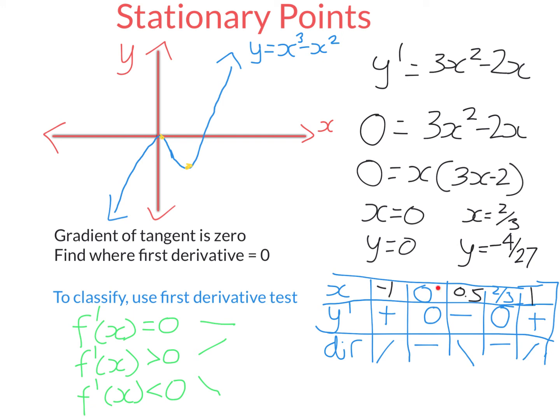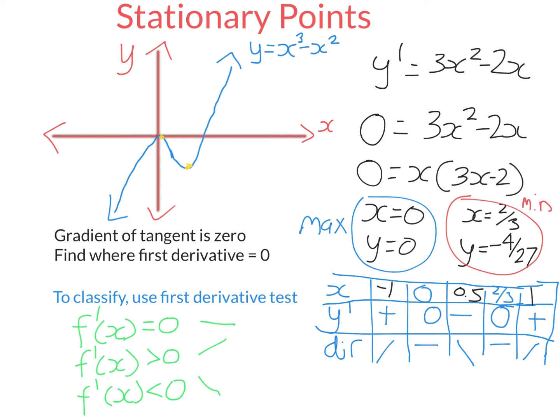So this direction down here will help us determine whether the curve is a maximum or a minimum. So we can see here that 0 is a maximum. The curve is increasing, then it gets to 0 and stops, and then it goes down. So we know 0, 0 is a maximum. On the other hand, we found here that when x is going towards 2/3, it's decreasing, then it hits a minimum, turns around, and starts increasing again. We know here that this stationary point is a minimum.